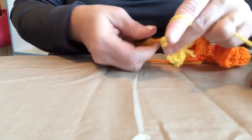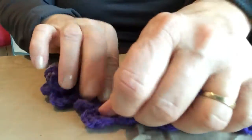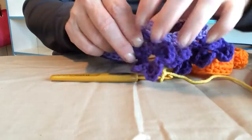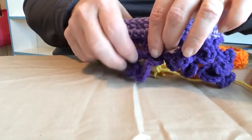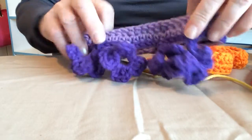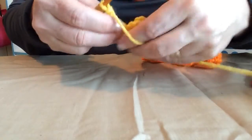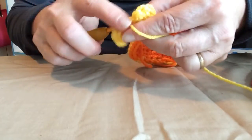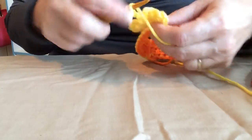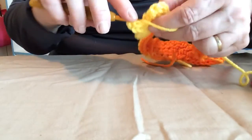Now if you want it to look like a pansy like I did on this purple one, I only did 4, let me move that so you can see that better. I only did 4 petals because I thought with the purple it kind of looked like a pansy. So you can do 4 petals if you want to. With the marigold, I want to do 5 because I want it to kind of be a little bit loopy, floppy. I don't know the exact term for it. We'll say floppy. That works good. So we're doing our 5th petal.